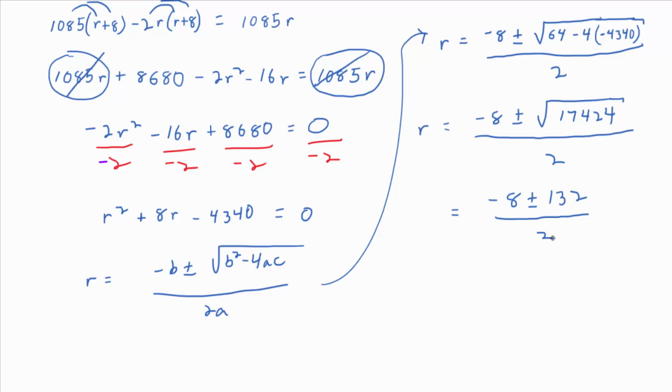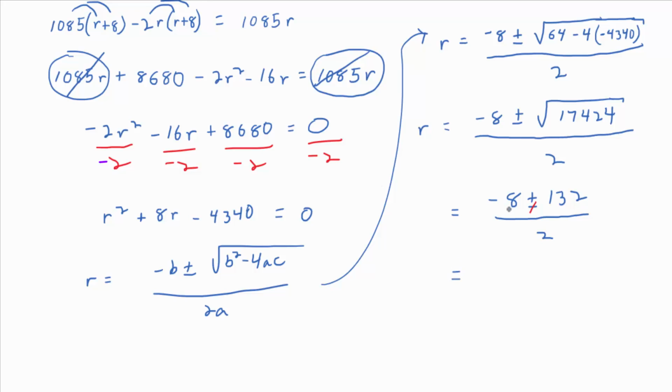Which one are we going to throw out? If you take negative 8 minus 132 and divide by 2, don't you get a negative number? Yeah, so do I really need to compute that? I mean, don't get the wrong idea. Sometimes it makes sense to have negative numbers. If you have negative $150 in your bank account, what does that mean? You're overdrawn by $150. It has a meaning, right? But in this context, for this particular problem, the negative doesn't make sense. But don't always just throw it out. Sometimes it makes sense.